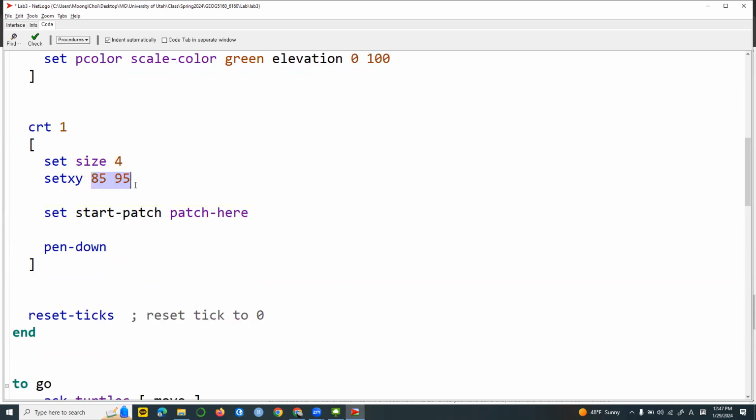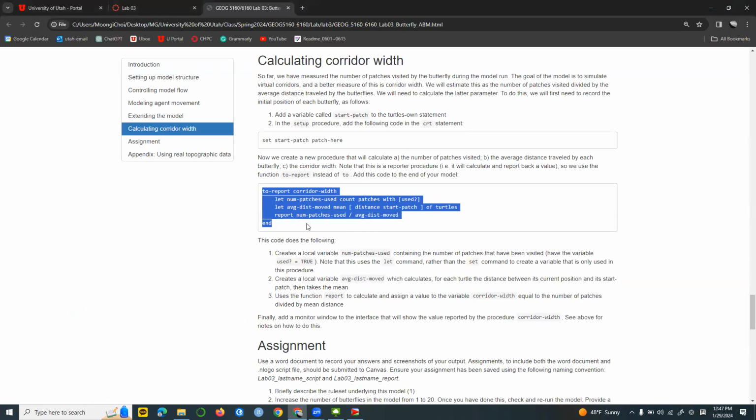Of course after the set XY, because we need to initialize the turtle's location first, and then set the turtle's start patch to the location of patch-here, right? And then we need to report.